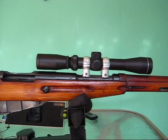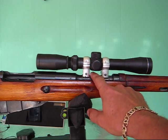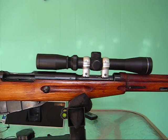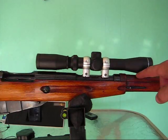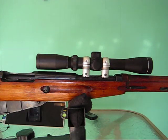As you can see, I have about half an inch clearance between the receiver and the scope, and that's pretty much all the room I need to be able to install the hand guard or to put the scope covers on. See, there's very little clearance here, so that's it. Just look for high or extra high rings for your setup.